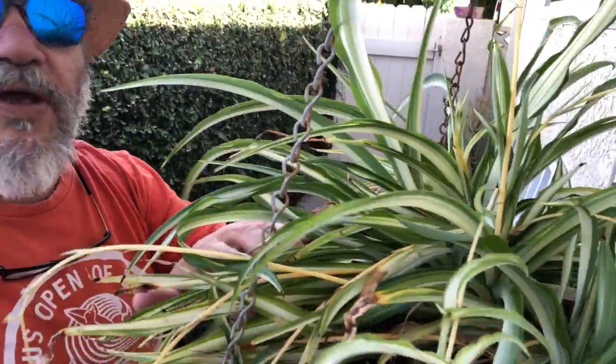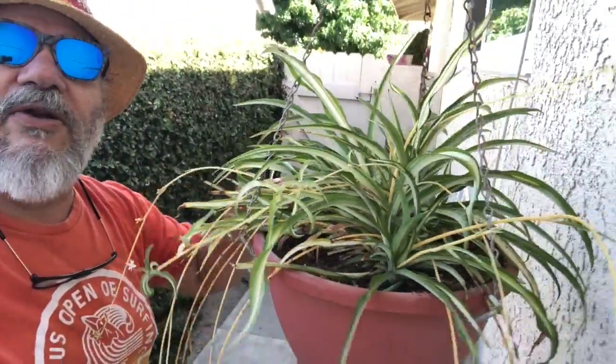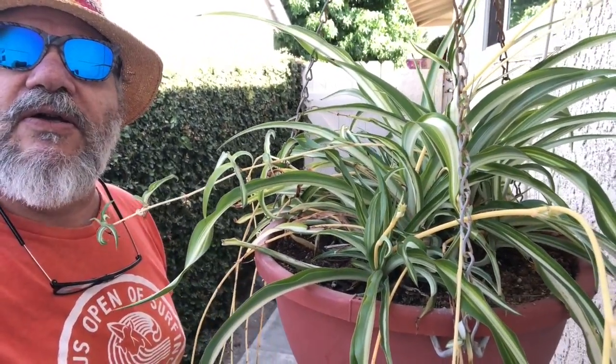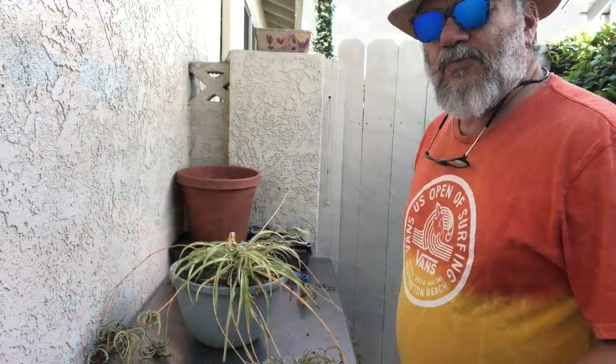I love spider plants. You gotta hang them up though. You put them down on the ground and they're gonna grow and grow and grow, and then it becomes a weeding problem. We're set up in the shade.